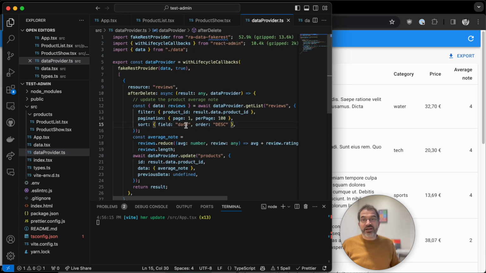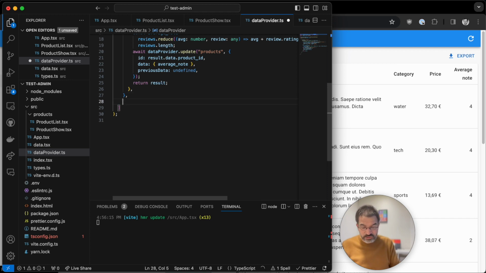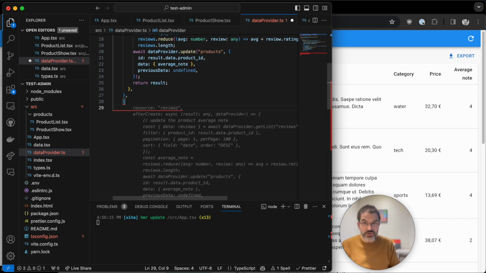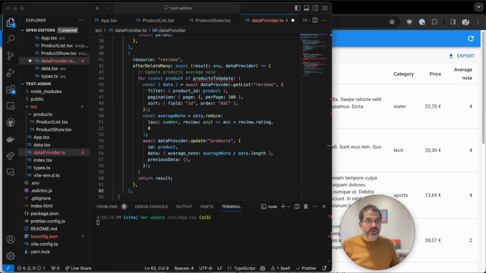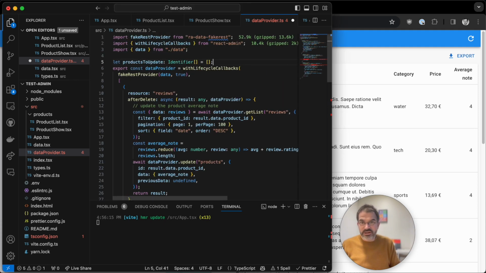callback, and that's for the same resource. So it's a good opportunity to show how to add a second hook for a second lifecycle callback for the same resource. And I'm going to paste the code because it's actually a bit tricky, and I'm going to explain why it's a bit tricky. First, let me paste the code here, and I'm going also to add a temporary variable and explain what I'm doing.